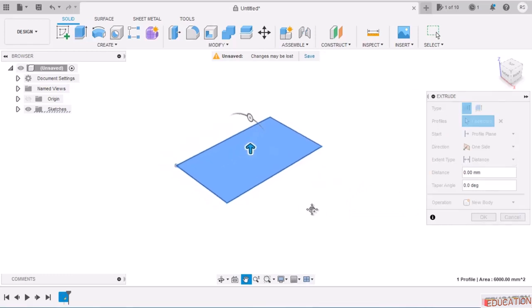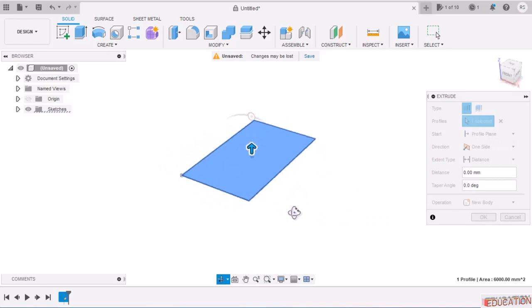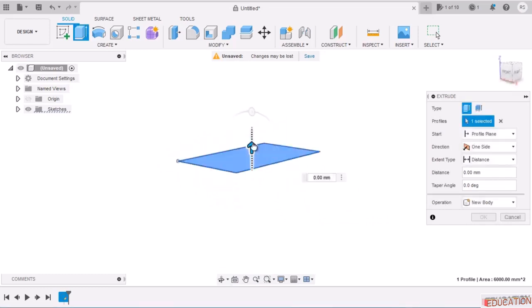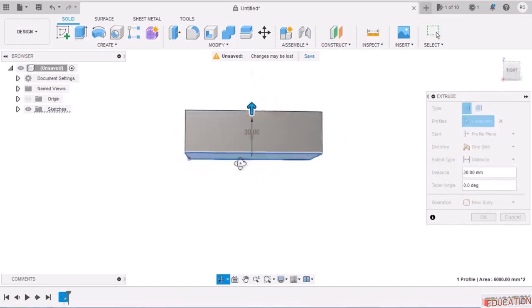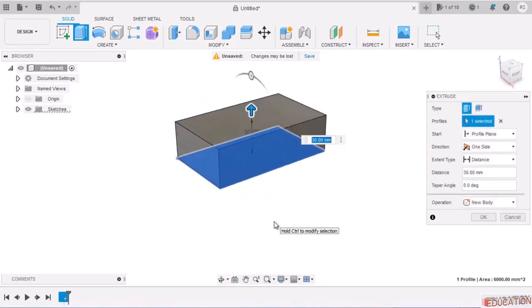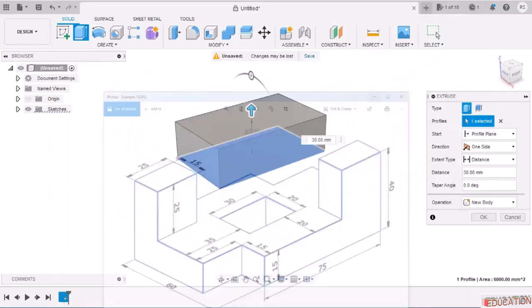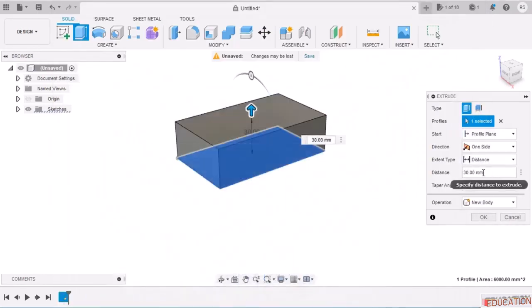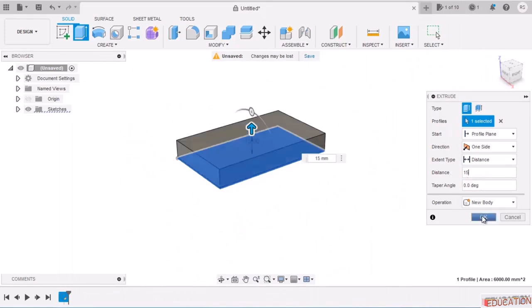Use the shift and mouse middle button to rotate. If you hold this arrow with the left mouse button and move, you can see a solid is getting formed. How much thickness we want to give, we have to see the drawing. Here the thickness is 15 mm. So we will give a distance of 15 mm, 15. Press the OK button.